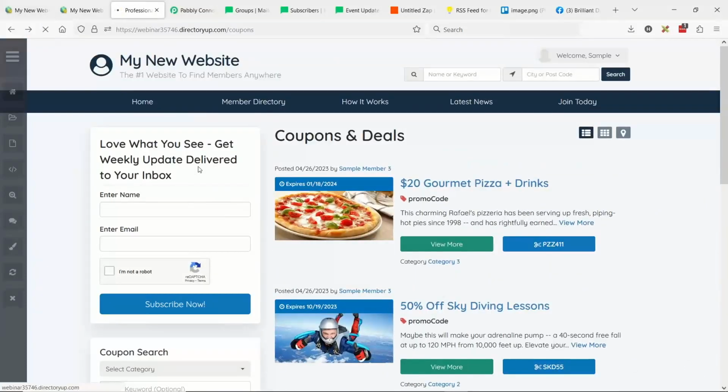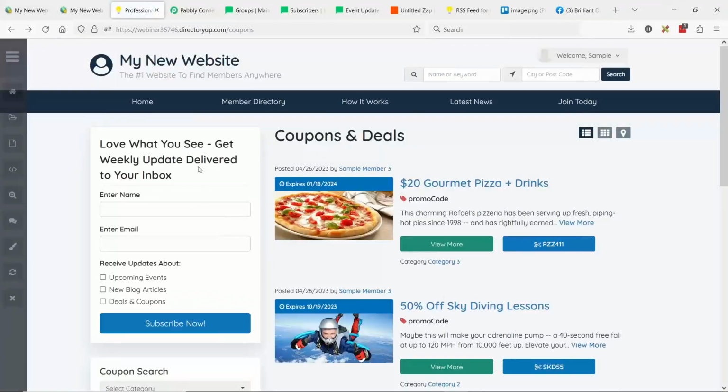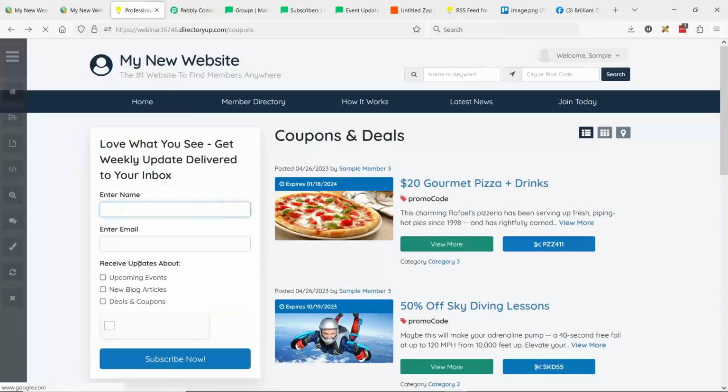Now, again, you don't need to have those options that we just added, but if you want to give people the options and you're going to create email campaigns for each RSS feed that corresponds to these, you can do so. And we're going to show you how to find the RSS feed for each one of these and some RSS feed hacks, including how to get a feed just for a specific user on your site, and also with some search criteria for locations, categories, and other things. So here we go. We have this form here. Now let's connect it with Pabbly.